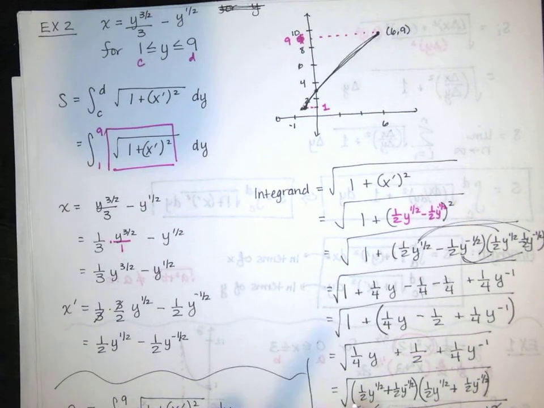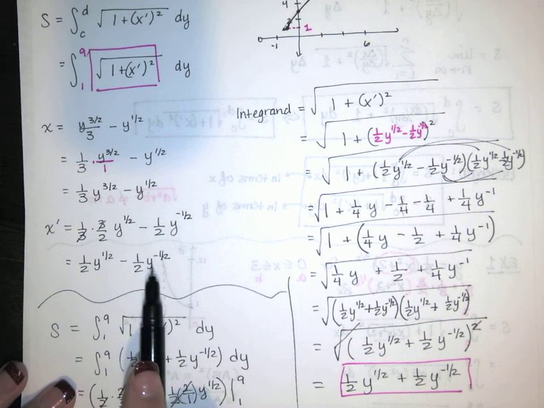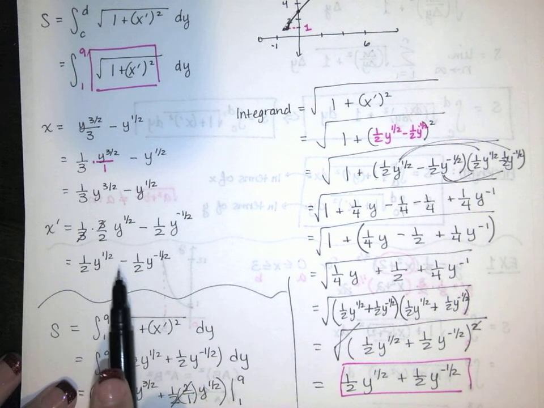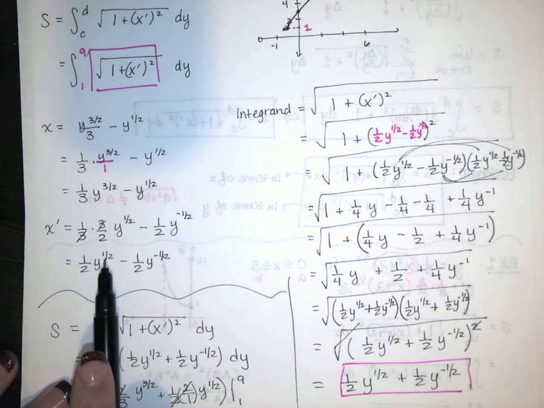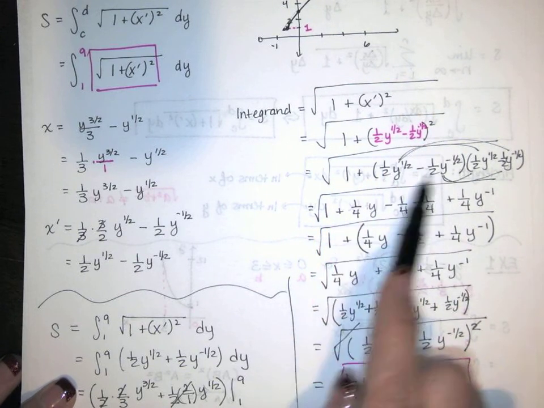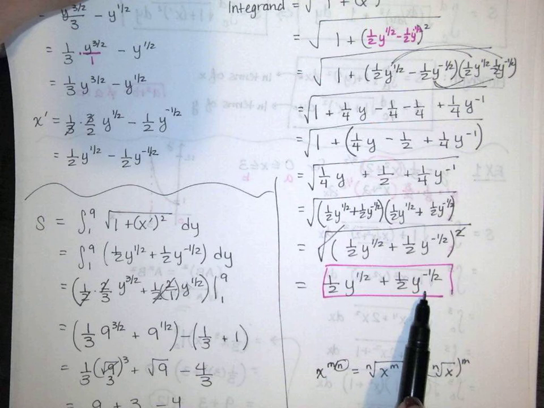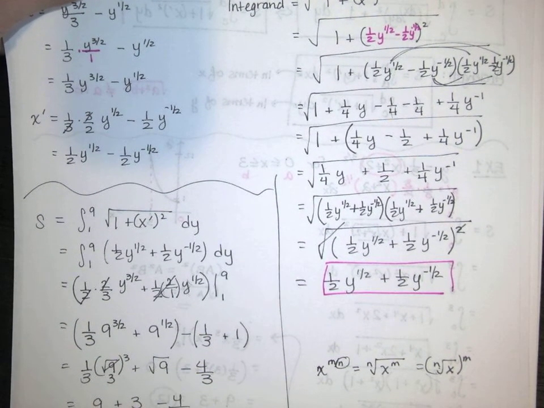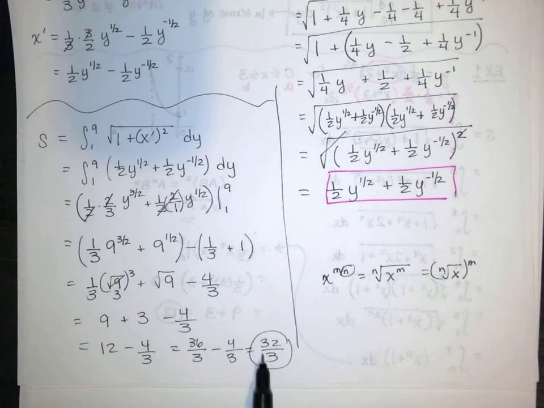Now you see it's a little bit contrived. I've got y to some power here and y to the negative power. It turns out whenever you've got those powers that have the same magnitude but opposite sign, that's y to the n and y to the negative n, when you square that and add 1 to it, pretty much every time, you're going to get that perfect square that simplifies. Gives you that. That's your integrand. And then you just use the power rule to anti-differentiate in the fundamental theorem of calculus to get that final number.